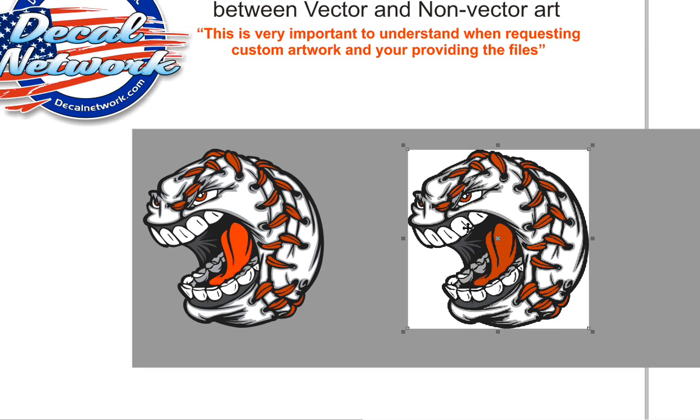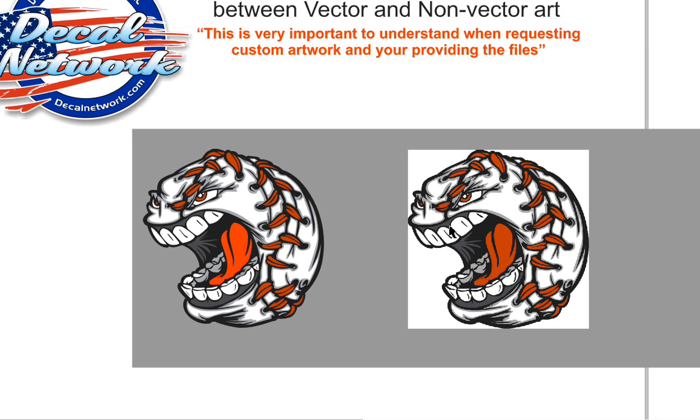Another way to make sure, if you're not sure how to check the DPI: for example, if you want a 2 foot by 2 foot picture printed, we need you to lay it out in real editing software like Corel or Illustrator. You need to lay out a 2 foot by 2 foot area and make that picture fit that area and send it to us just like that, and it should print. But always zoom into your picture. If you zoom in on your screen, it'll give you a good idea of what you'll be seeing pixel wise.